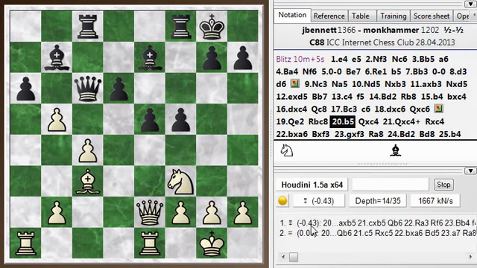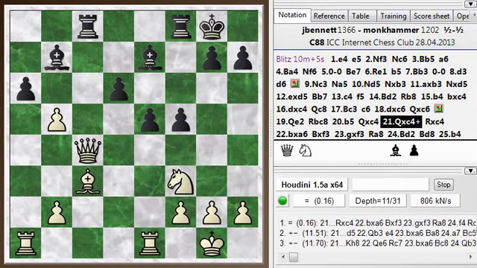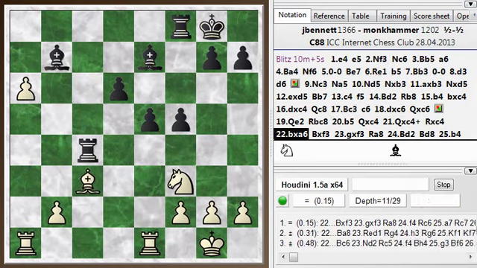I guess that leaves me with doubled pawns that black can then attack and put pressure on. So that's interesting. The way he played it, I was sort of hoping he would do that, because that allows me to grab this pawn on a6, and now suddenly white has an advantage here.